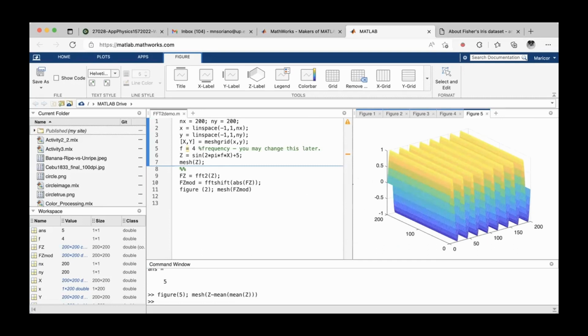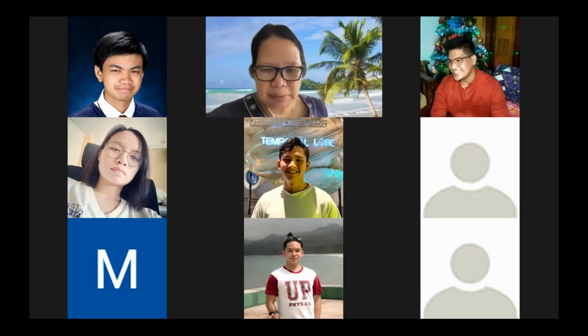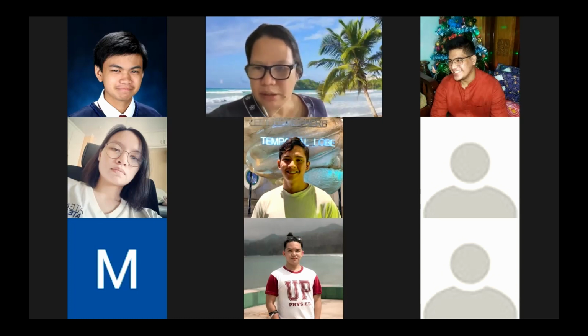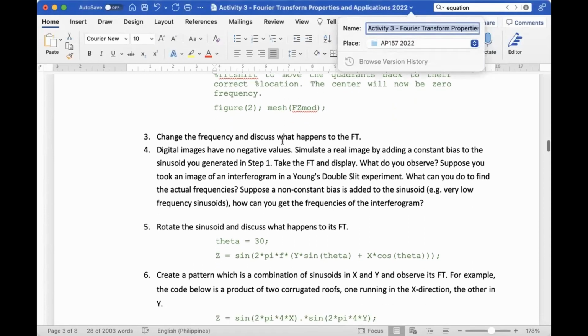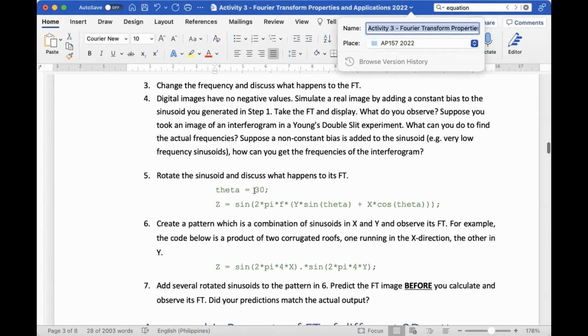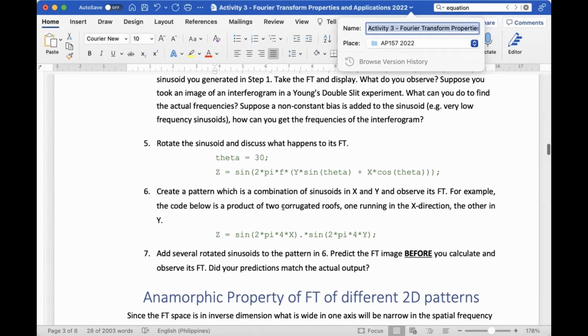Now, why do I emphasize this so much? Kasi gagamitin nyo yan. Balik tayo sa share screen. Sana hindi kayo nahihilo dito sa change nitong aking screen. Okay. Alright. Dahil application yan, guys. Sige, ha? By the way, try nyo to. Pwede nyo ring i-rotate yung sinusoid nyo. Pwede ka ring mag-add ng different sinusoids together.